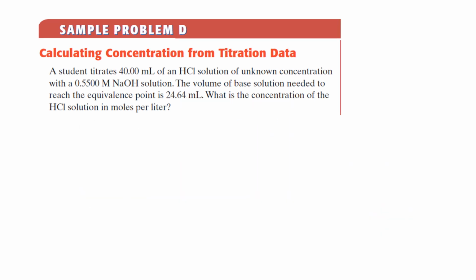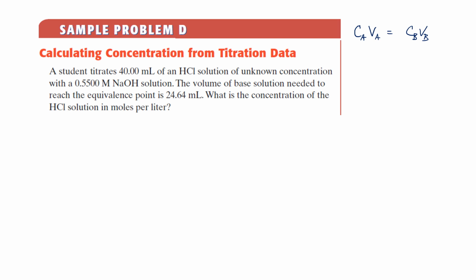Just so you know, there is a shortcut. We don't need to do this math with that giant table. It can be a lot faster if we know this formula. CV is equal to CV. Concentration of the acid times the volume of the acid is equal to the concentration of the base times the volume of the base. And just so you know, it's based on the math that we just did.